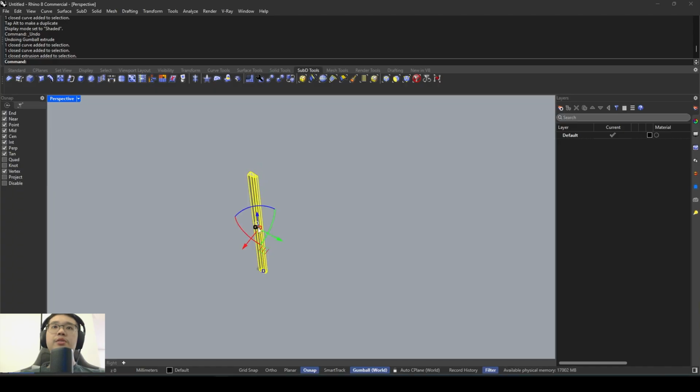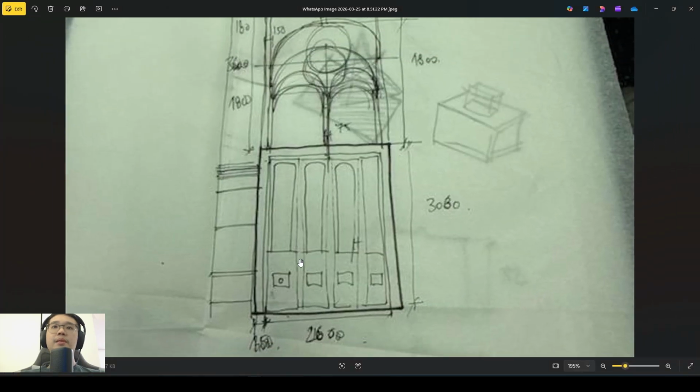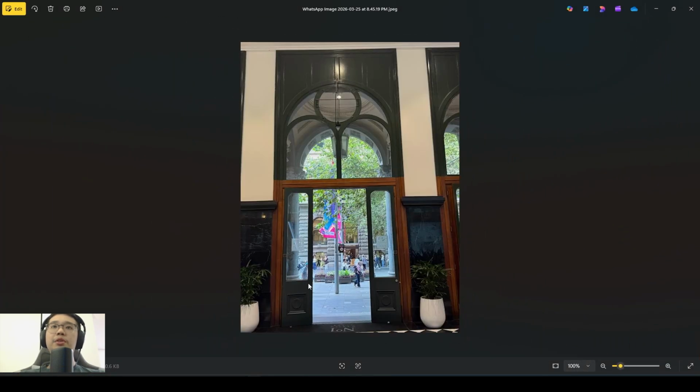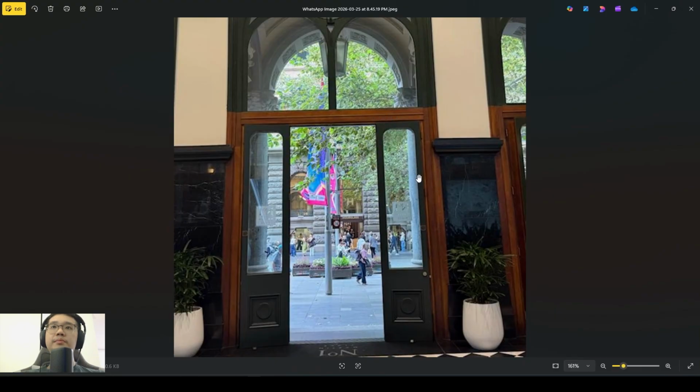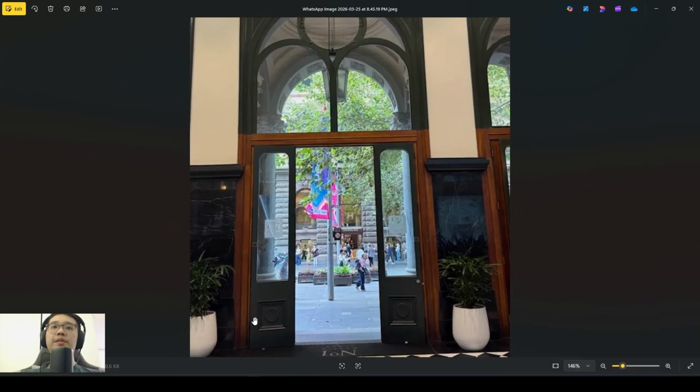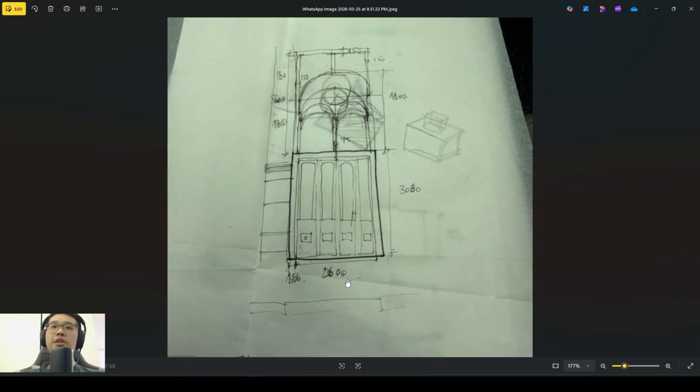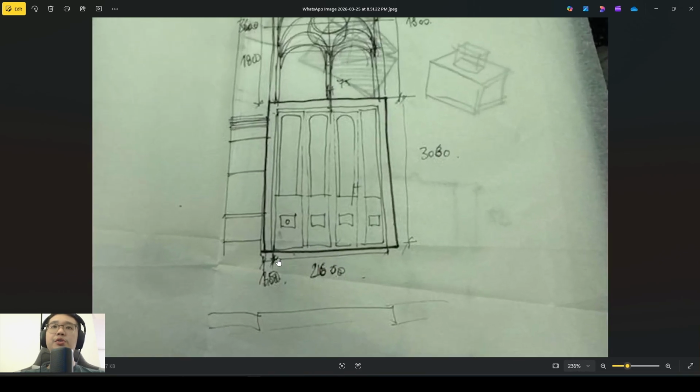So that's good. So the next step here is to repeat the same process but to the other side. So between the inside face of the timber to the inside face, the distance is 2600. According to the measurement, it is 2600 from the inside to inside.